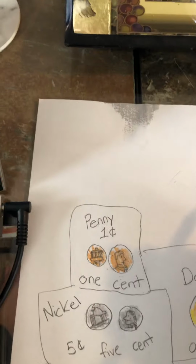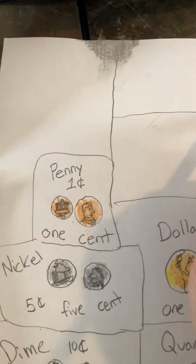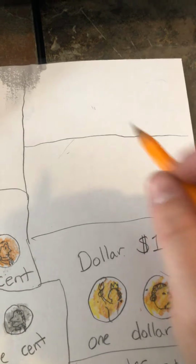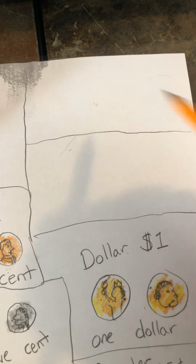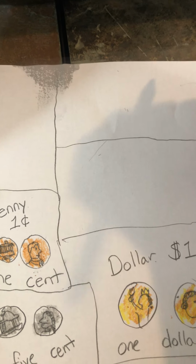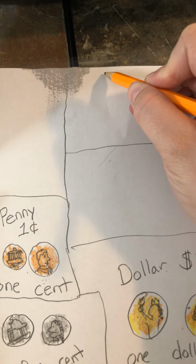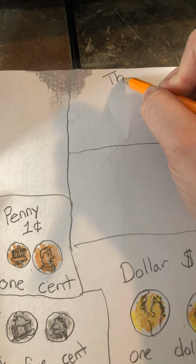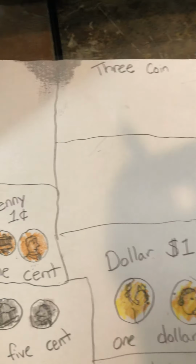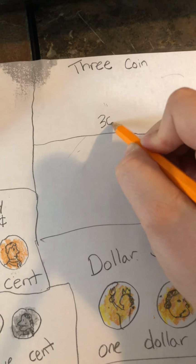So up top here, I'm going to do two things. I can see my paper got a little wet. Be careful. So I'm going to split it in half here. On the very top, I'm going to draw my own type of coin. So when I'm drawing my own type of coin, I'm going to create a name for it. So I want this coin to be called, I want my coin to be the 3 coin. So it's called the 3 coin. That's my coin that I'm going to make up. And I want my coin to be worth 3 cents.